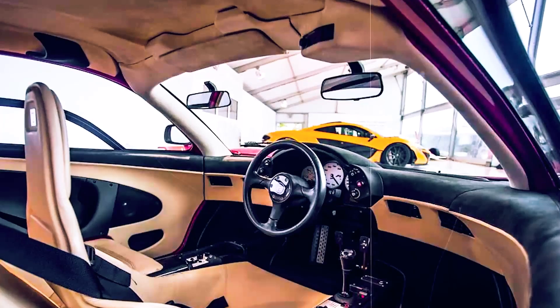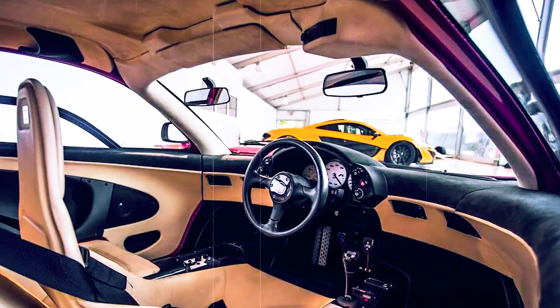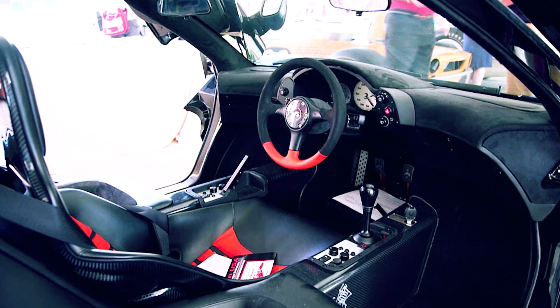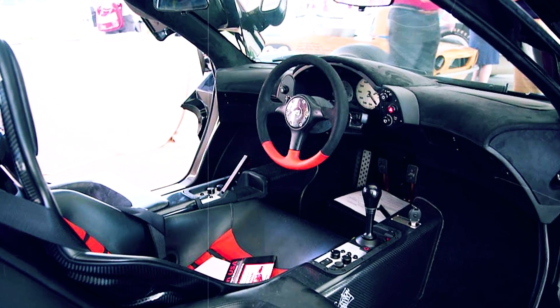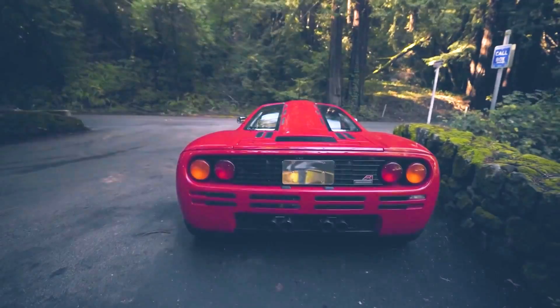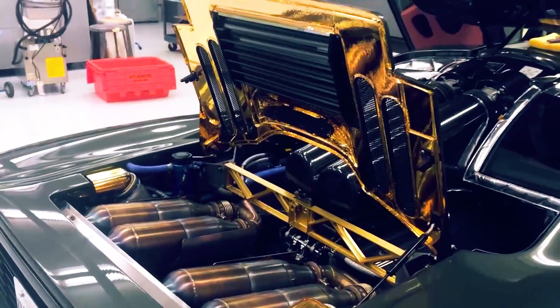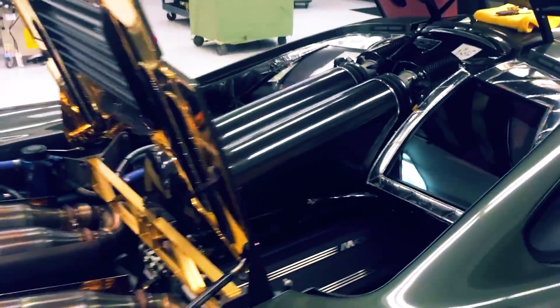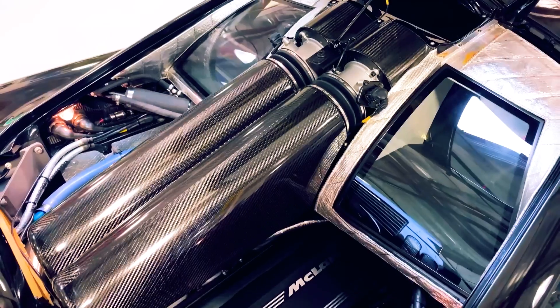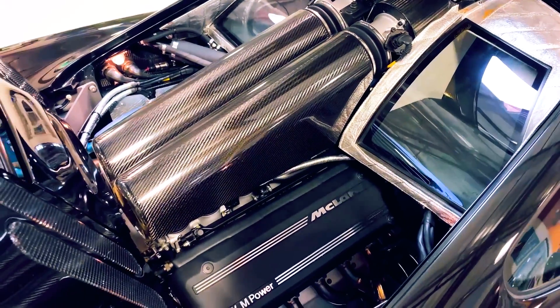The engine compartment is another impressive feat of craftsmanship. There are actually four rear view mirrors total — two behind the passenger seats on either side of the driver seat, and another two on the engine hood itself. When the hood is open, you can see vents that run all the way from the roof of the car into the engine compartment, channeling air into the engine — a genius way to keep it cool.